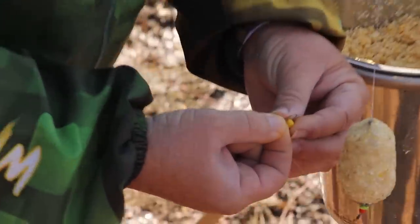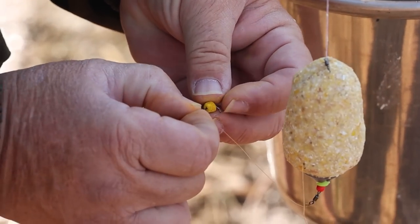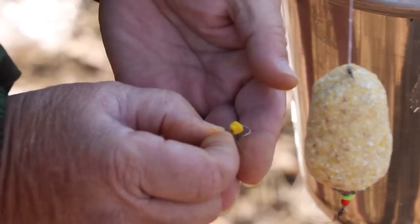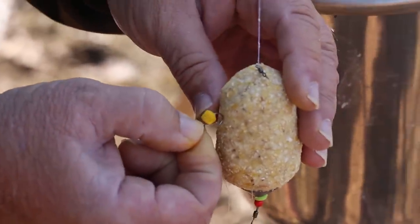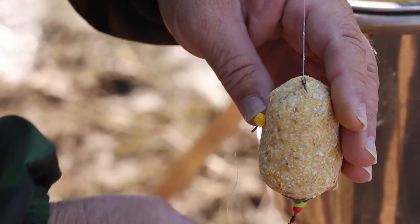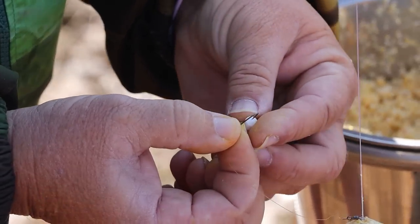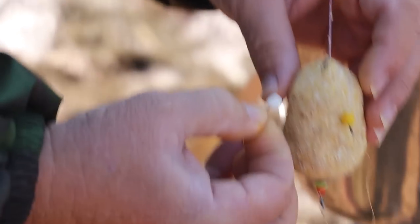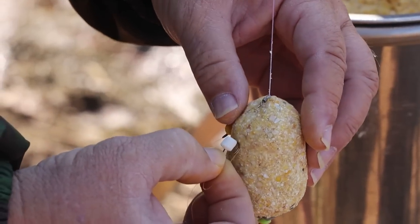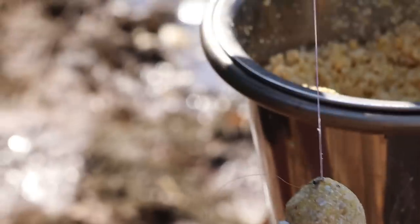When I fish the softer floats, especially on days when you know it's going to lay a bit longer, I like to hook them a little bit more center, and I push it right through on the back of the hook. And then what I'm doing is I'm taking the round part of the hook, pushing it into the bomb like that. Not too deep. Fish has to get it out easily. And then with the SWG float, I'm going to do exactly the same. Just push it in like that. There we go. Easy as pie.